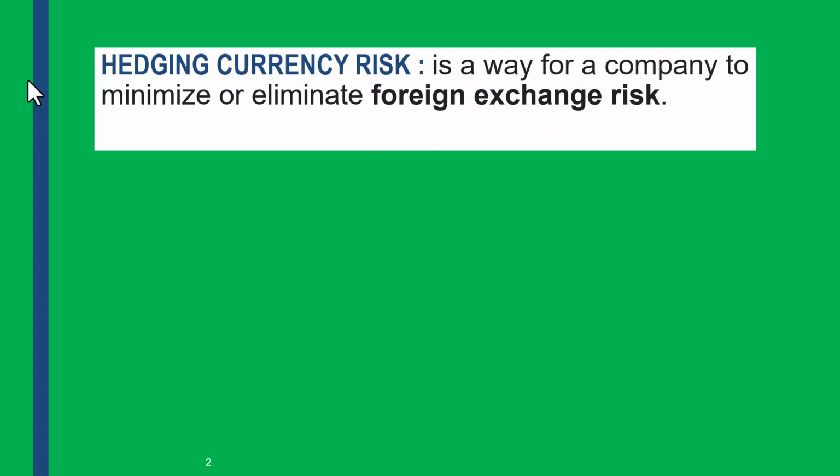It is the way for a company to minimize and eliminate forex risk. We are exposed to foreign currency risk whenever we do business. We can be exposed to dollar, pound, euro. So we trade with many countries. We buy certain things or we sell certain things. We import, export, and sometimes we make a payment after some time, and the foreign currency exchange rate can change and cause a loss to us, or even a gain to us.